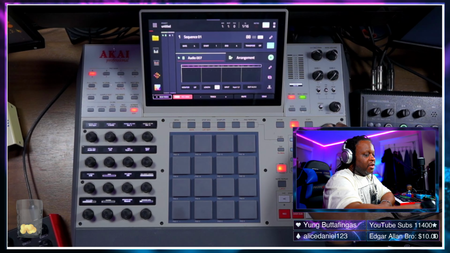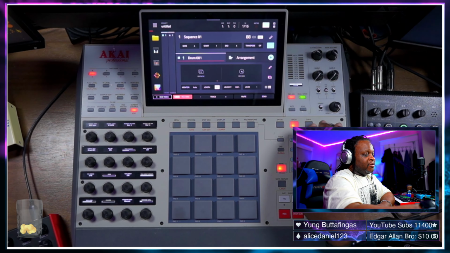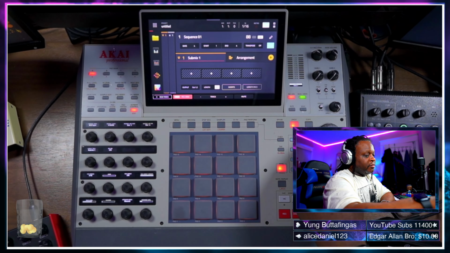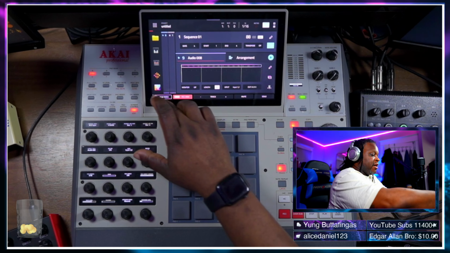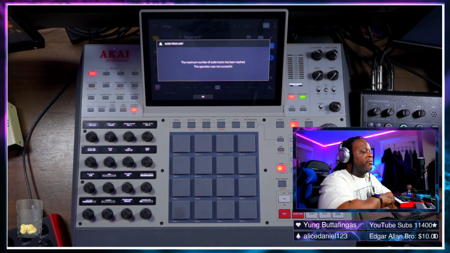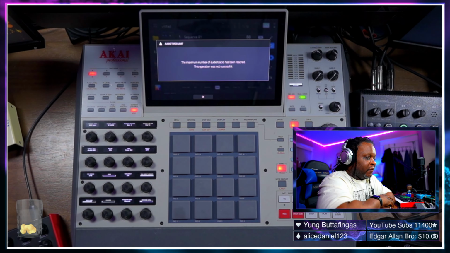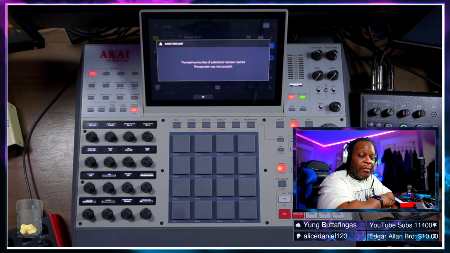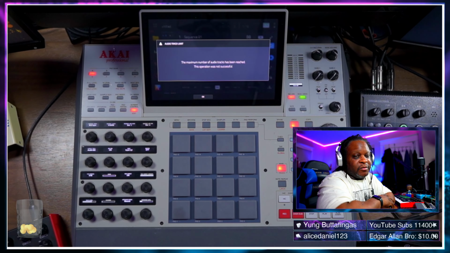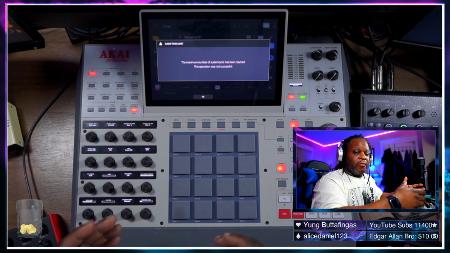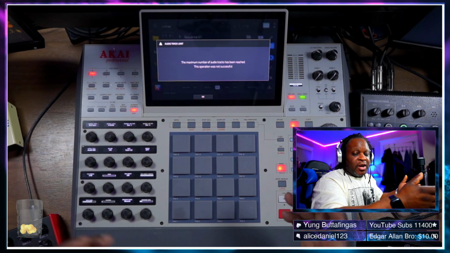Now that means that we have 8 audio tracks and 1 drum track for a total of 9. Let's add 1 more audio track. The maximum number of audio tracks has been reached. The operation was not successful. Now, had I been in controller mode, I could have added a lot more audio tracks and kept going. So these are the track limits in standalone that I was referring to in my last video.